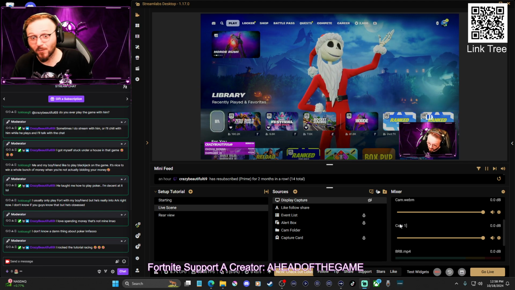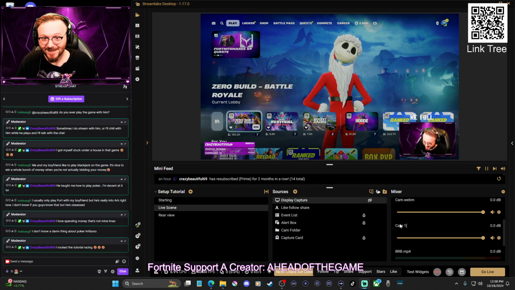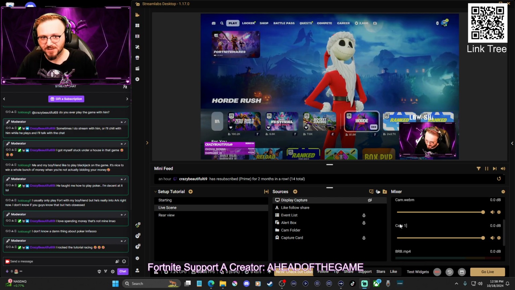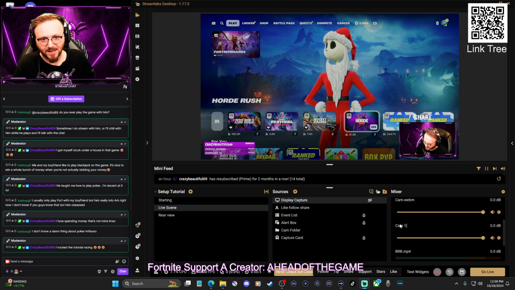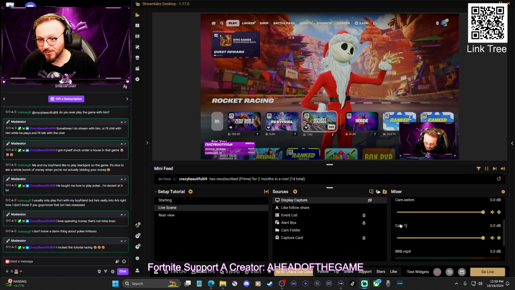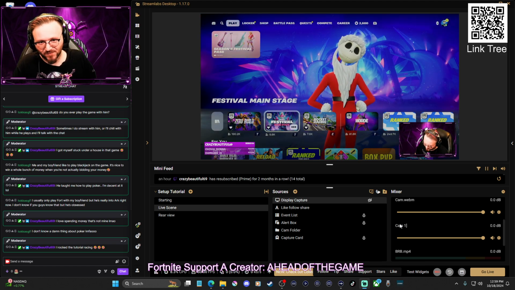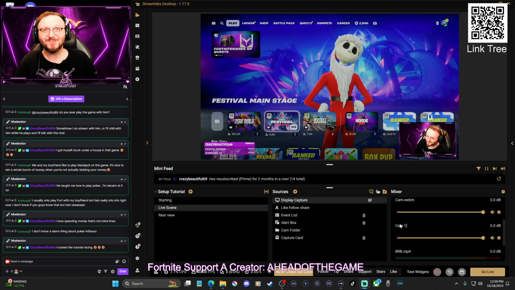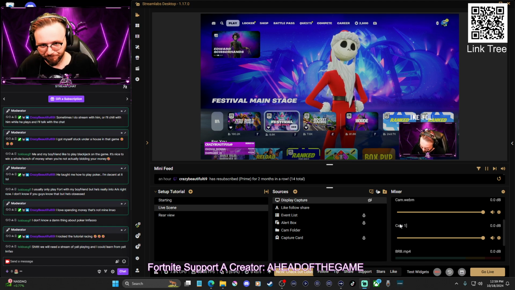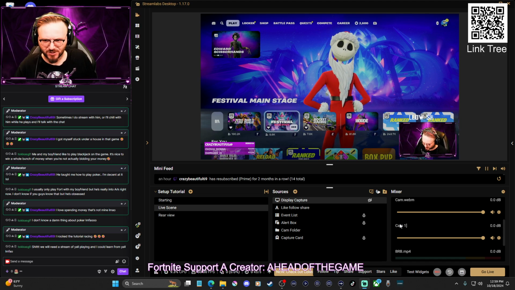But me personally, when I do play, I'm not gonna lie, as y'all can see, these are my 3 modes right here. I just tried Horde Rush for the first time last night. That was okay. But yeah, rocket racing is my main go-to. I do like Festival because I used to play the shit out of Guitar Hero. I would love to get an actual Riffmaster guitar.